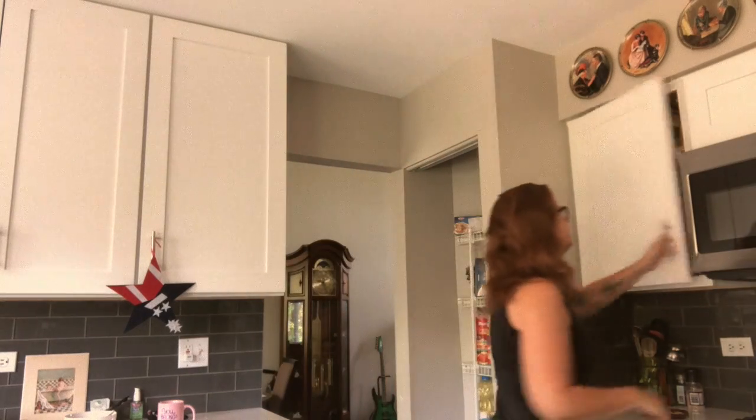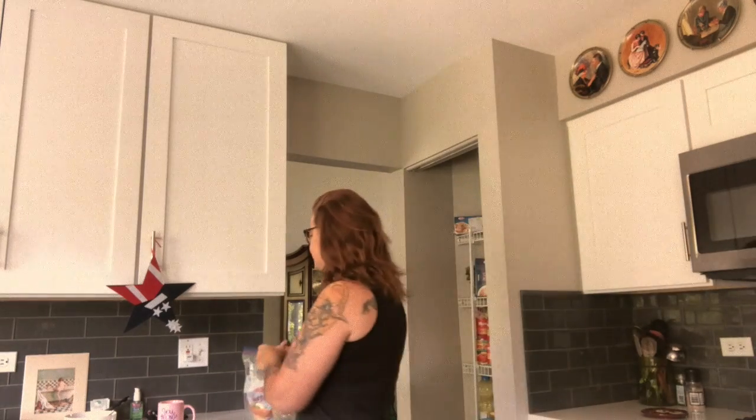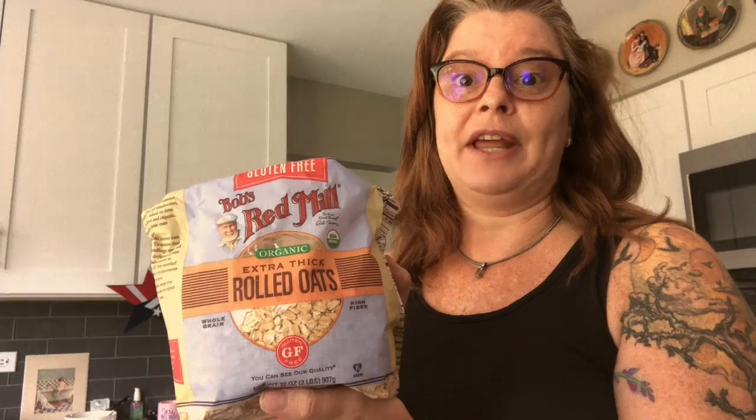So what we're gonna need is oats. Now the oats are very important whenever you're doing overnight oats. What I use is Bob's Red Mill rolled oats. Okay, and organic. Organic is one of those things with oats that you do want to try to get.